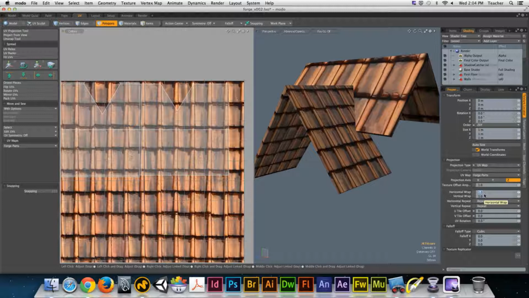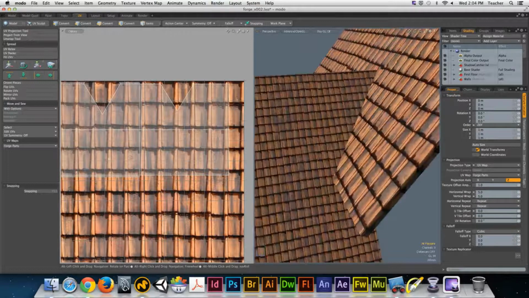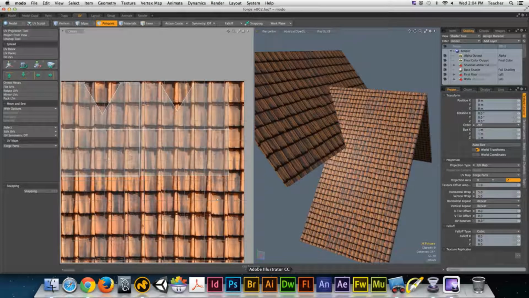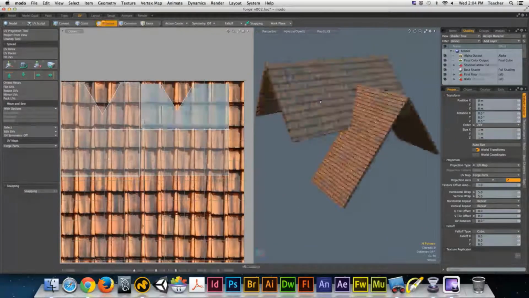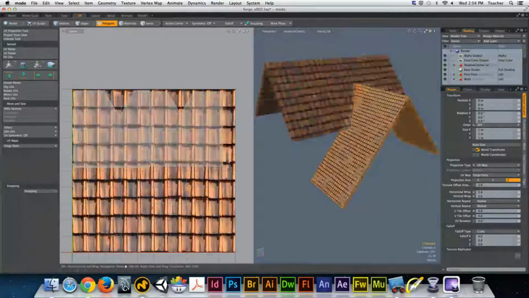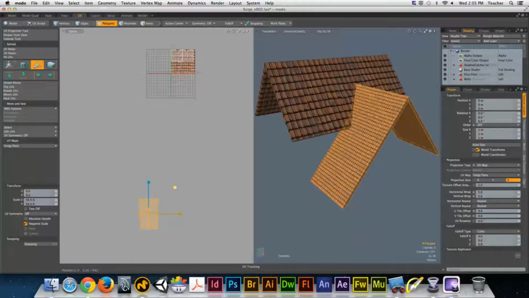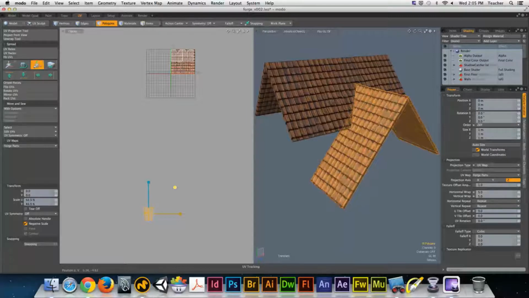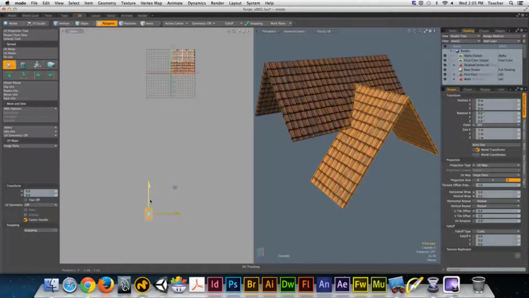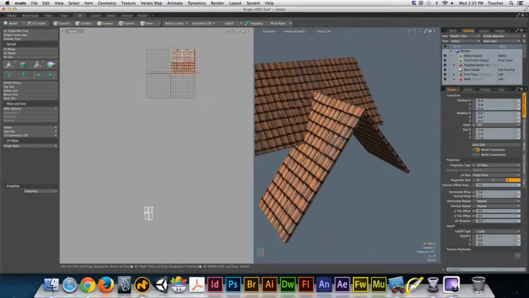So if I put this value to like 5 by 5, you can see that we're getting a much smaller distribution, or excuse me, smaller pattern across the tiles of our roofs. Okay, and I can instantaneously see that I did not proportionately scale these objects to each other. Let me just do it real fast. These are not in the same ballpark. There we go. Now we're talking. Yeah, that's close. And I'm looking at the size of each one of these roofing tiles and just kind of getting it right in the ballpark there.